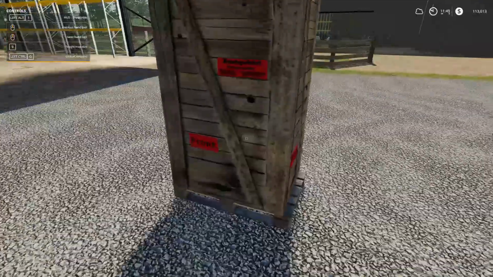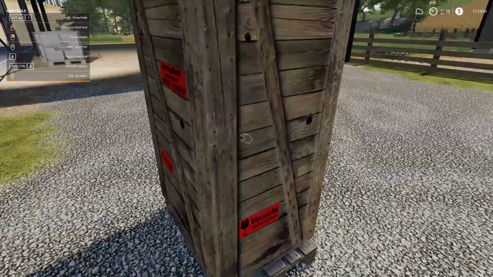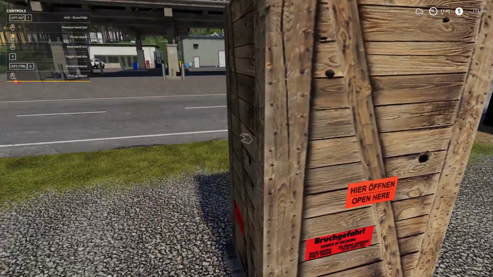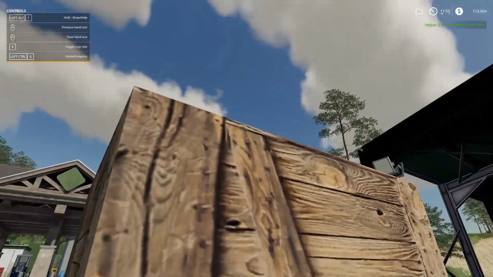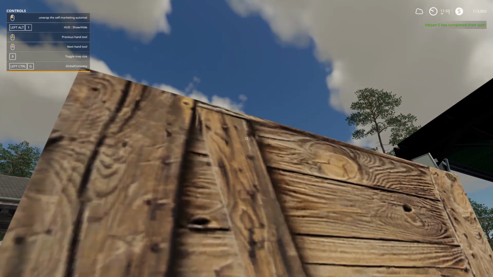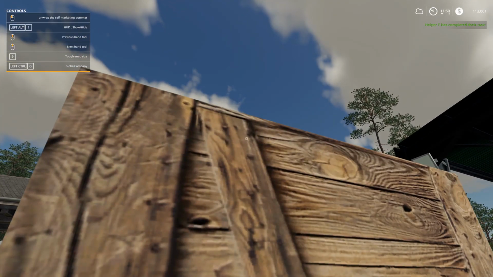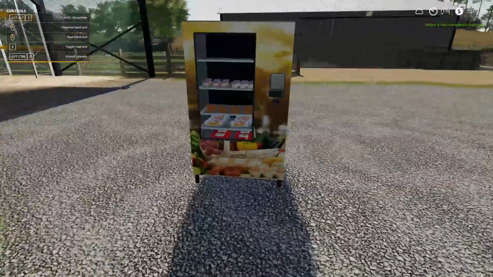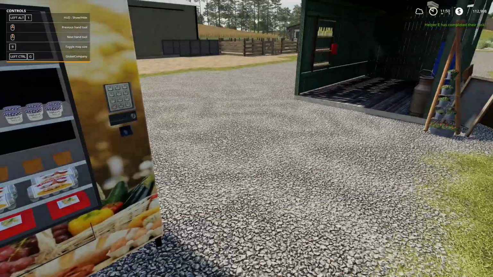it comes crated. It just places it, you drop it in, shows you where the front is, shows you where the back is, and it says open. It took me a long time to find out where the open is. If you look at the top of it, right there, left mouse button, unwrap the self-marketing automat. Boom, there it is. So there is your vending machine.